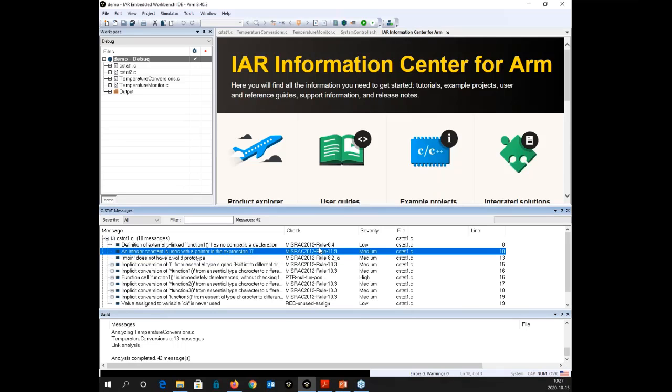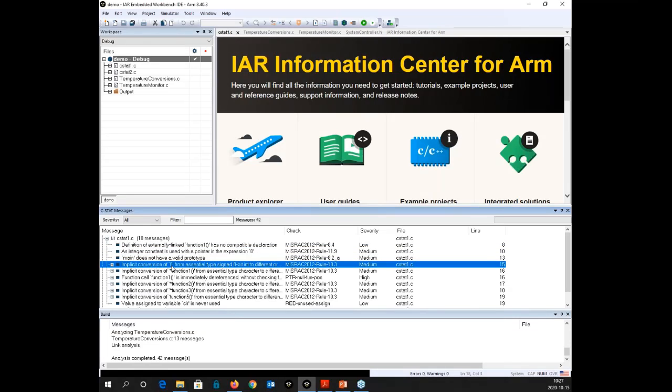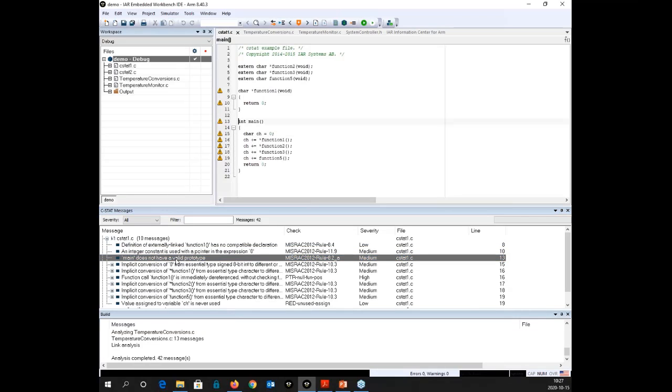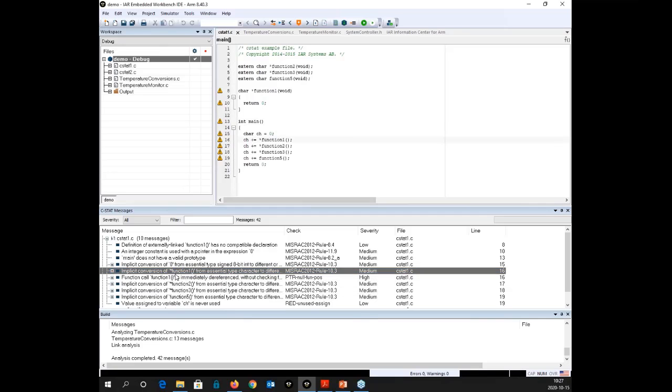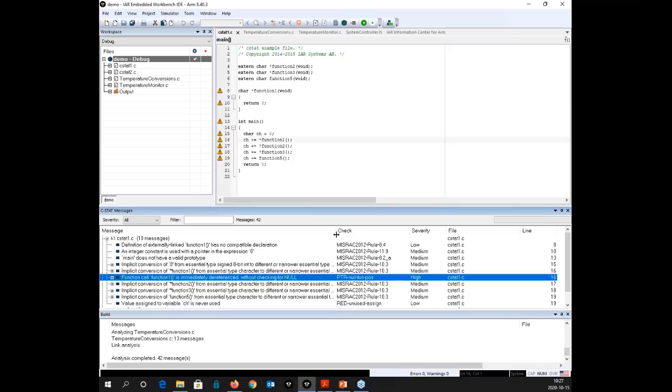You get, of course, the checks that are being triggered, the severity, the file. You can get some additional information if you double click on the check or the error or the message that you got. It will take you to the source code for easy navigation. But if the explanation is not good enough here, you can definitely just press F1, and sorry, I should get it here.